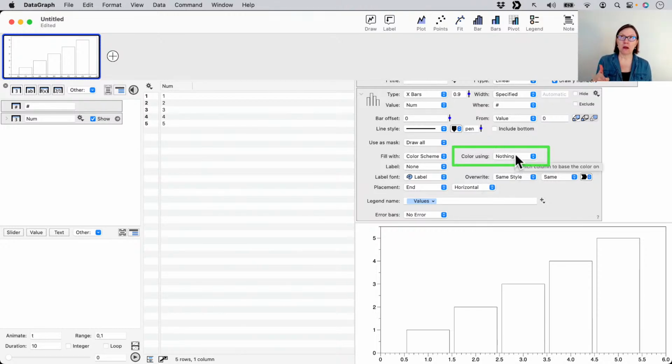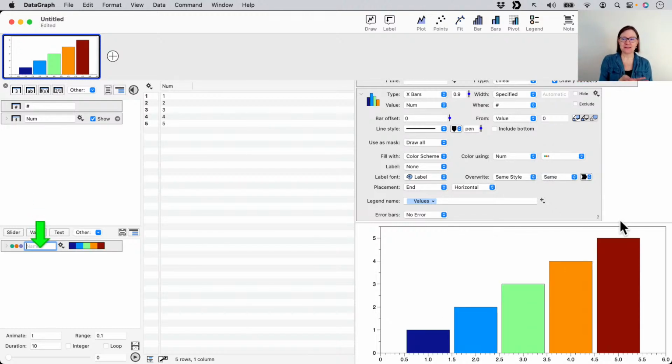And you don't have to choose the same column as the data itself. You can choose any column that's in your data tables. For now, I'm just going to choose the same column. Once I've done that, then it's going to pop up one more box, and it will then allow me to choose a color scheme I've already created or create one from scratch. Now, choosing the create color scheme option is what I often do because it just creates it for me automatically. Now it has a color scheme, and there you have your color scheme variable.